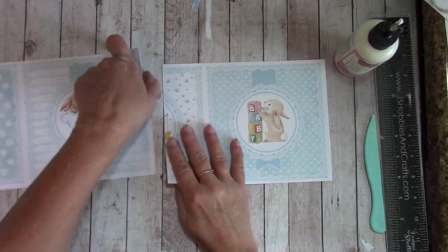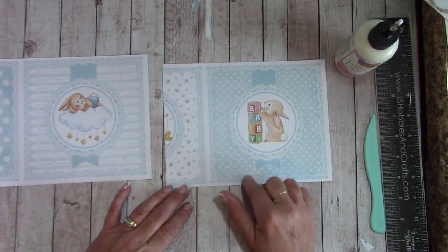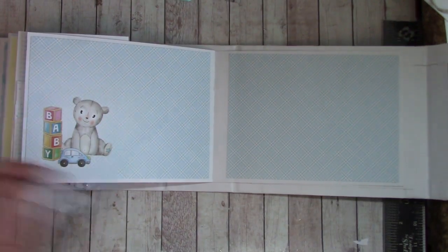So flip it over, score tape around the outside like a picture frame, one down the middle and one on either side for each one, and then let's plant that in our book. Okay, page 11 and 12.